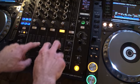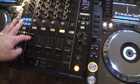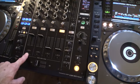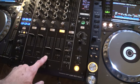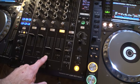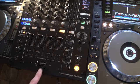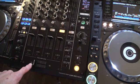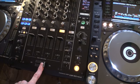But if I want to, I could, for example, set channel 1 and channel 2 to A by moving the switch to the left hand side. I could, if I wanted to, set 3 and 4 to B. So now I have got channel 1 and 2 on the side of the crossfade with A. I've now set channel 3 and 4 to the B side of the crossfade.